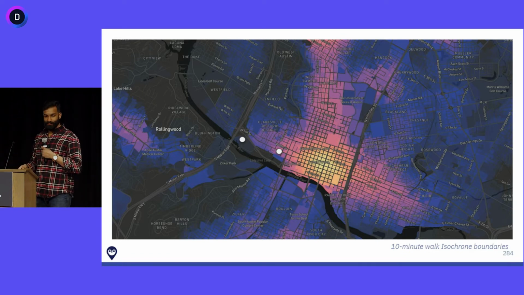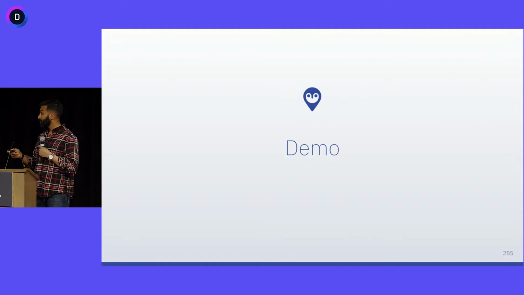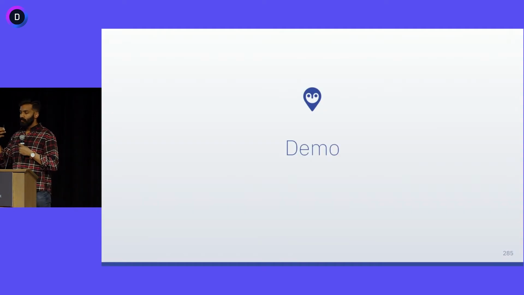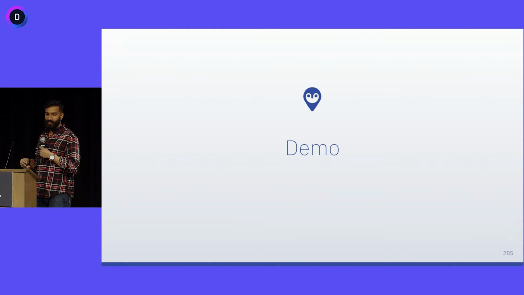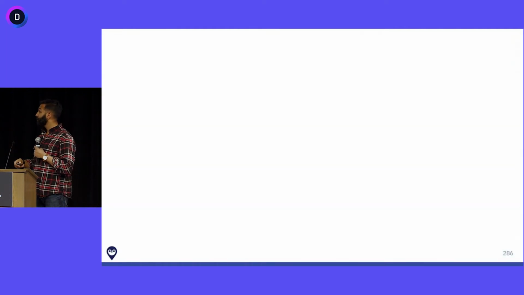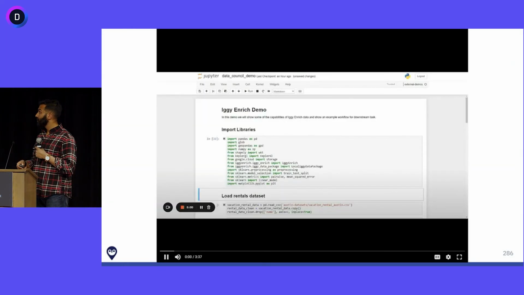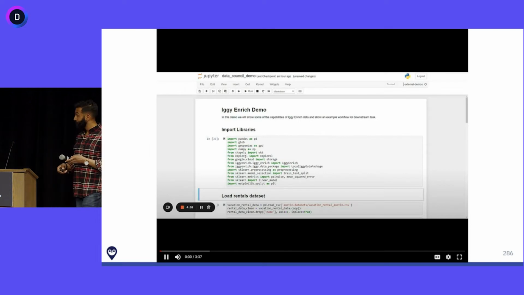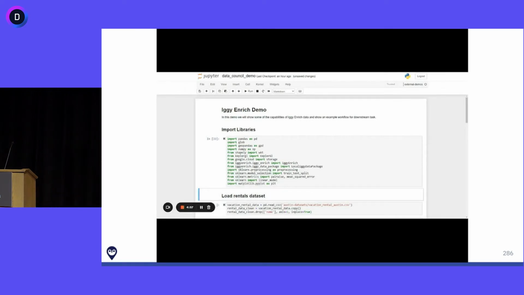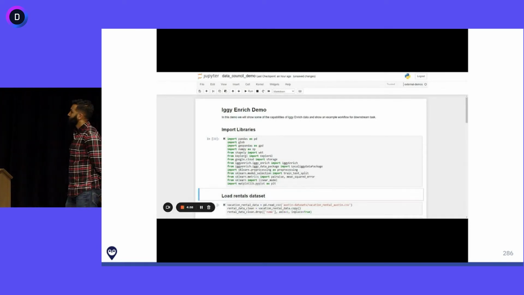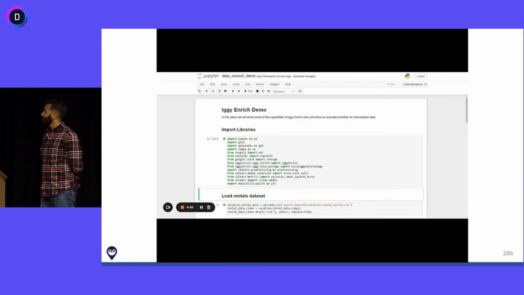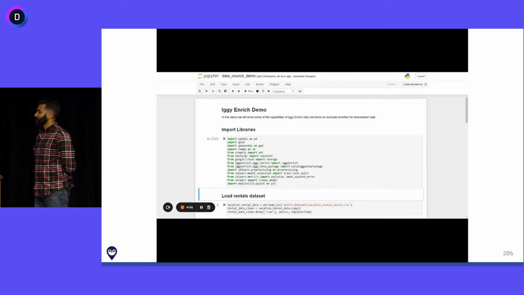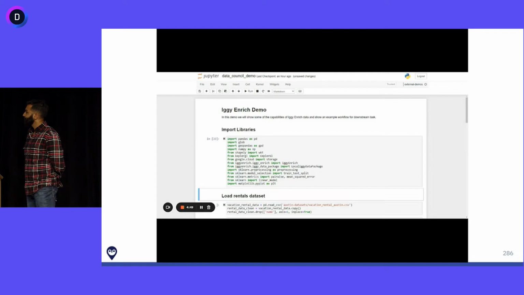So now we'll do a little demo of how we use geospatial data from Iggy in a use case around travel. In this demo, we will demonstrate how to build a vacation rental recommender system, a very simple one, using Iggy and geospatial data.